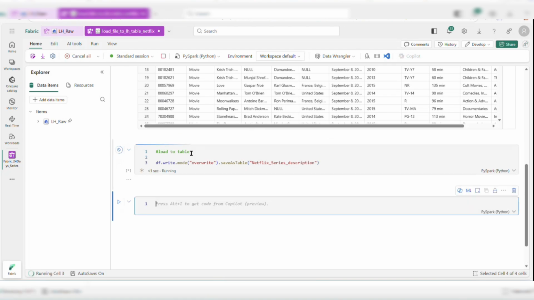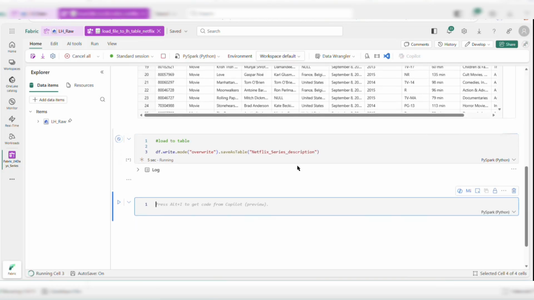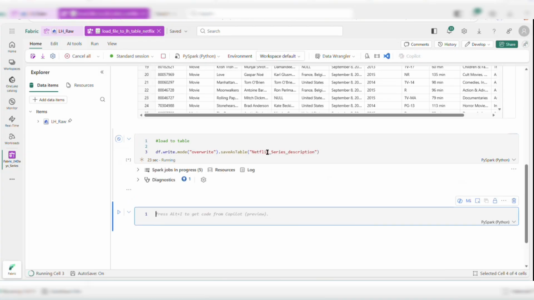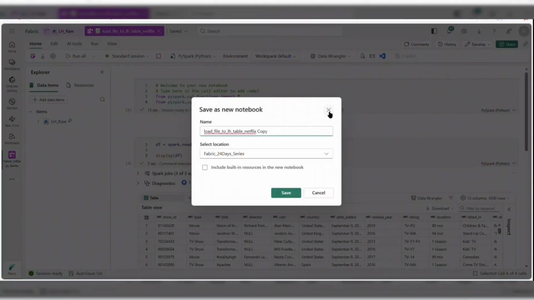Let's run this. It ran successfully. It means this notebook is running fine. So let's save. I think it is saved automatically.